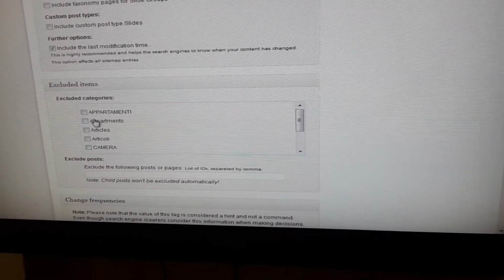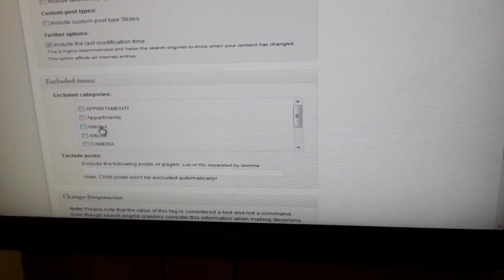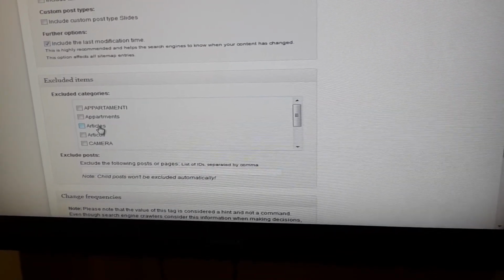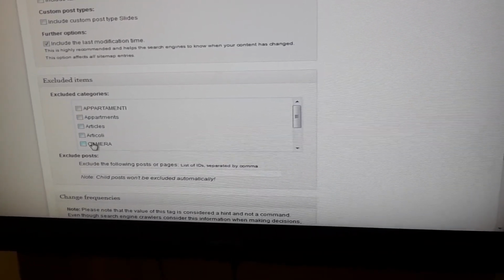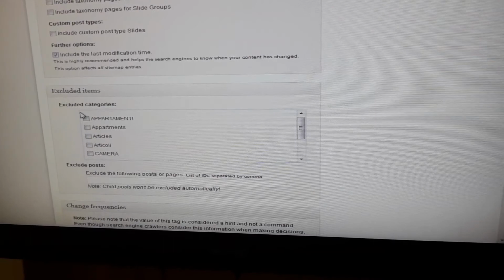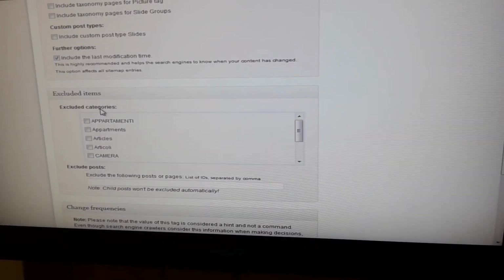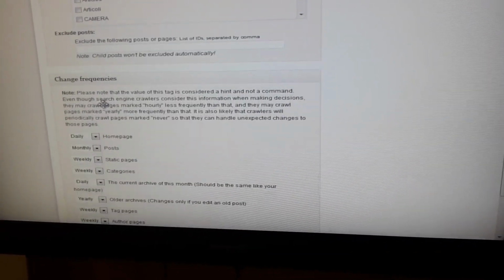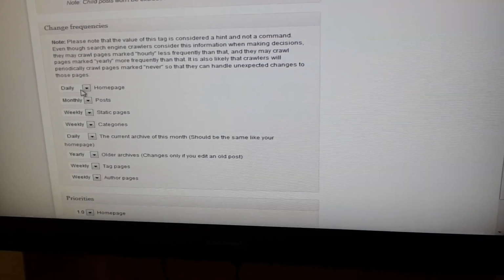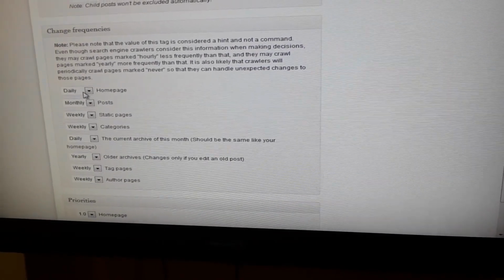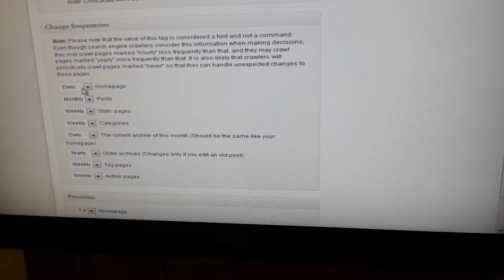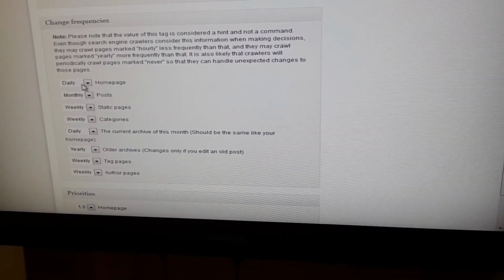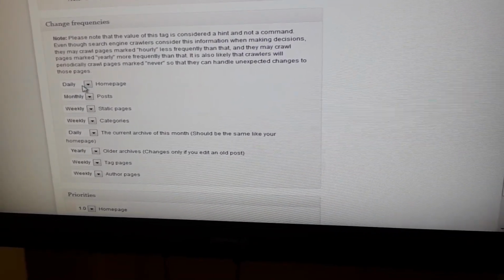If you want to exclude any pages from the sitemap, you can click over here so that those categories will be excluded. You can define your priority. If you want to crawl your sitemap on a daily basis, like the home page or very important pages, you can select daily from here.